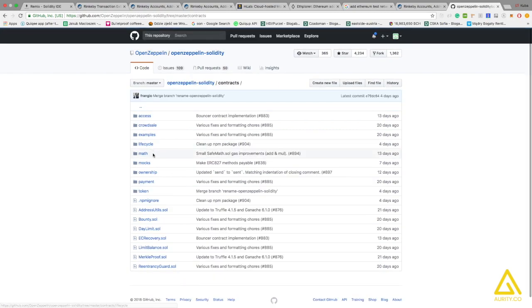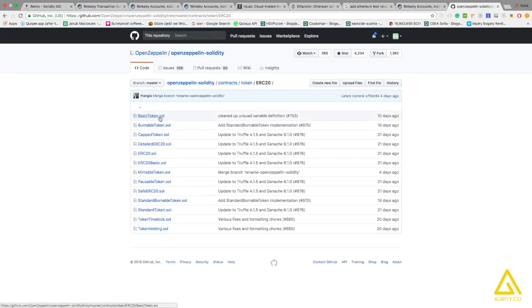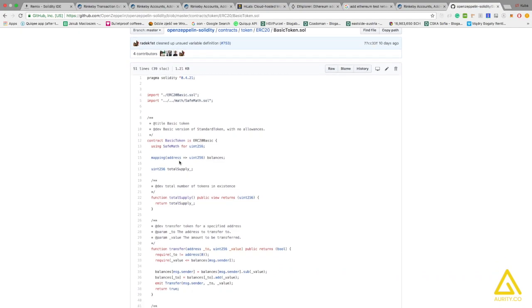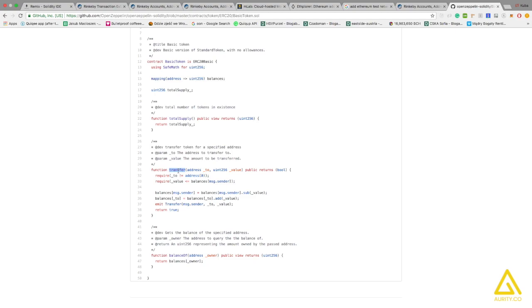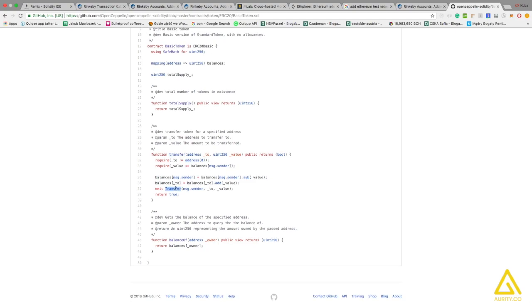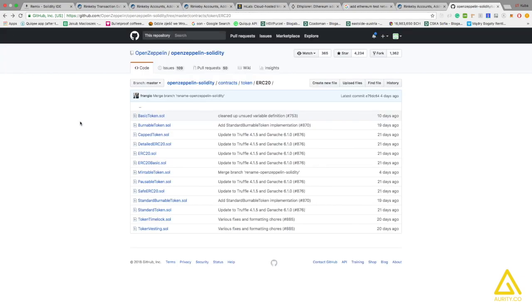So if you go to the contracts, I think token, yeah, you have here ERC20, and if you take a look, it's a basic token. And you can just extend it, because Ethereum gives you the possibility of multiple inheritance, so you just say "is" and the name of another contract. And you can see you have total supply, you have the method that we wrote, the transfer function, balance of. It's compliant with the ERC20 standard. So yeah, there are a lot of contracts, and you can choose which one you need for your purposes.